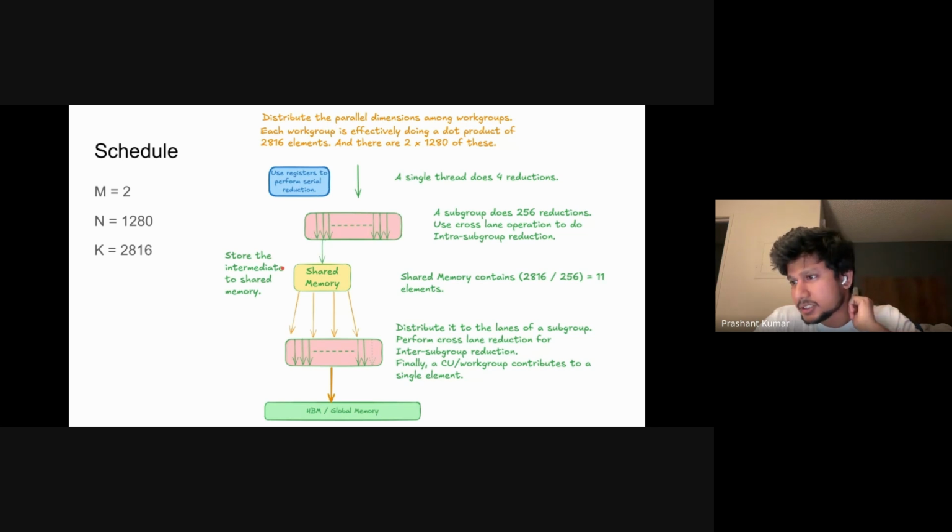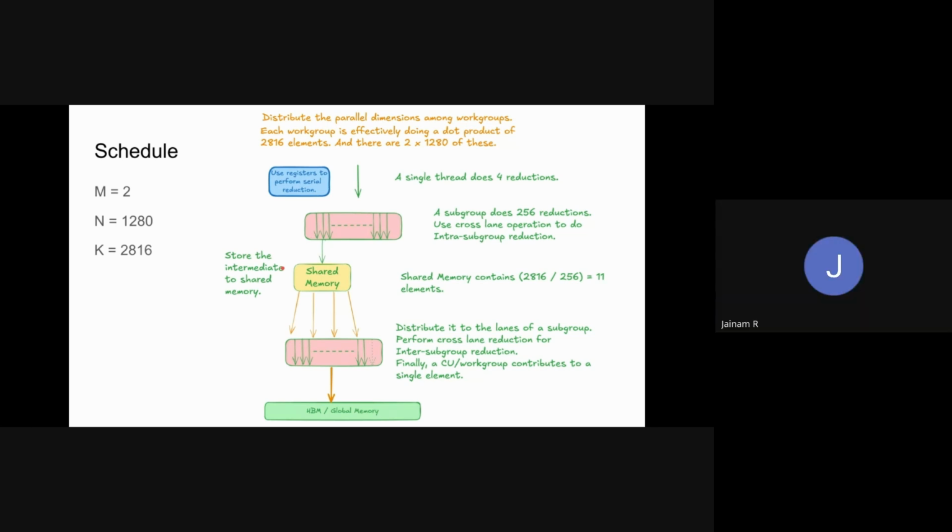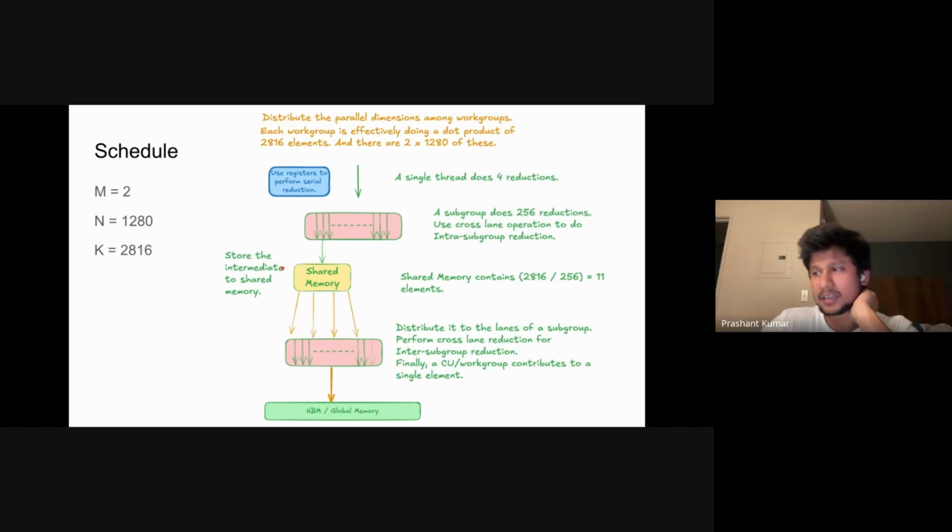Okay. What was the next question? Are there any other methods used to perform this matrix multiplication other than intra subgroup and inter subgroup reductions? You can just use the normal ALU, the vector ALU unit, to do that.